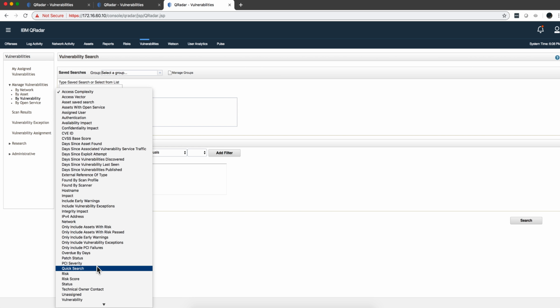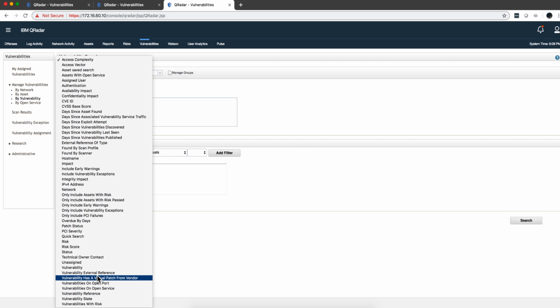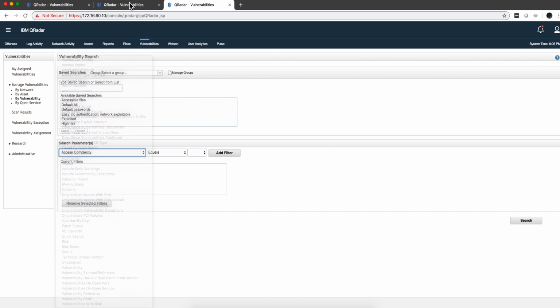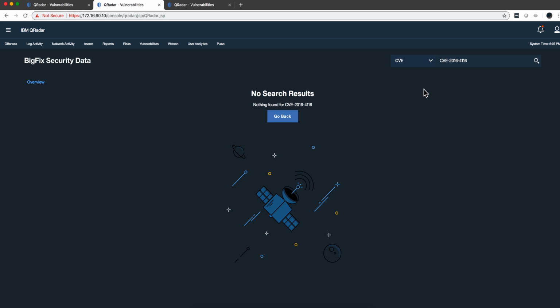Impact, integrity. Does it have a patch from a particular vendor of IPS, IDS? All these parameters you can use to search your vulnerabilities and sort them in the right way, and with this fantastic interface into BigFix, without you even knowing what BigFix is all about, you can actually figure out whether that thing exists or not.